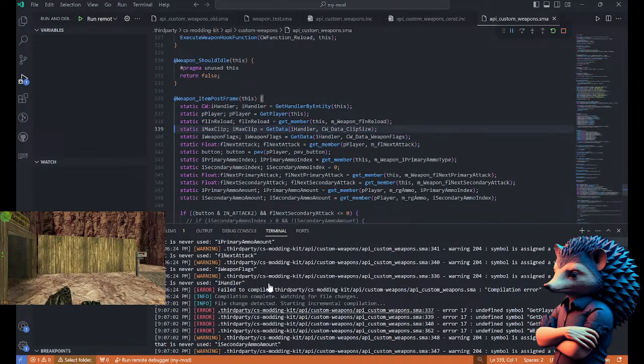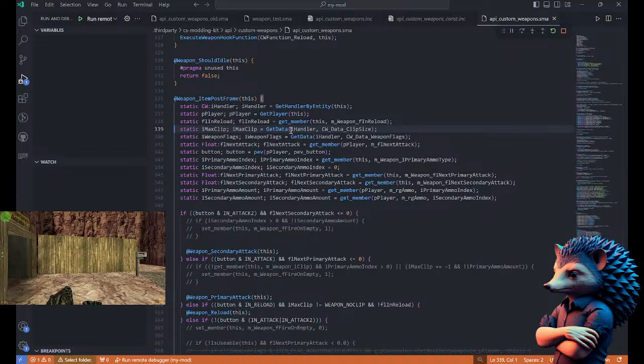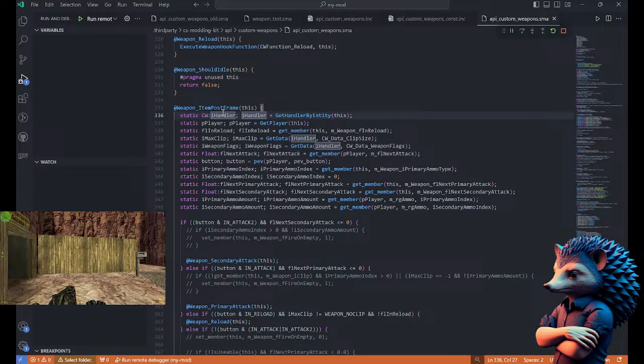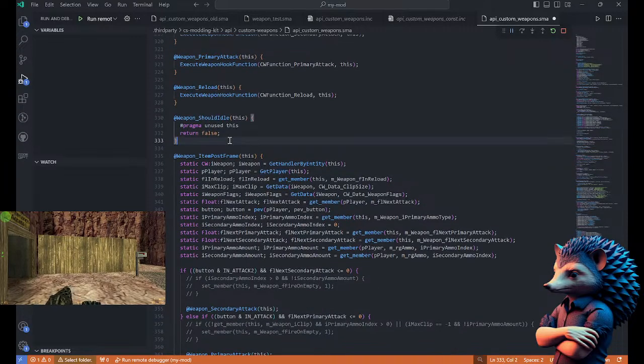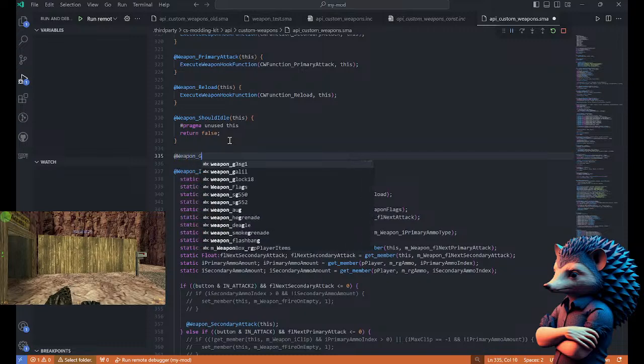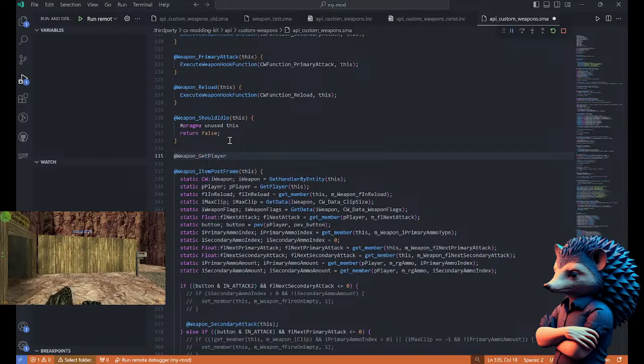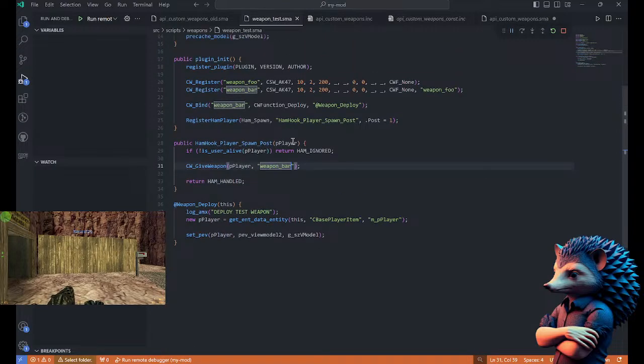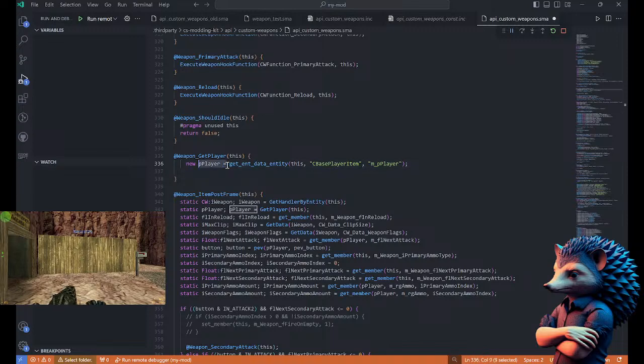And then get data. Okay, so now we need to obtain this data somehow. So the handler is probably iWeapon. The player is okay. We can get, oh, let's do the get player actually. Function. We can even copy this implementation from this one. Okay.